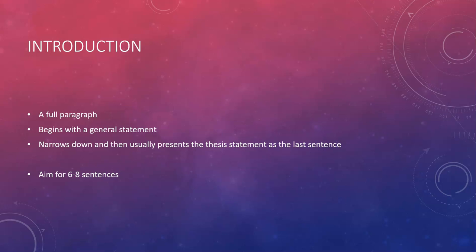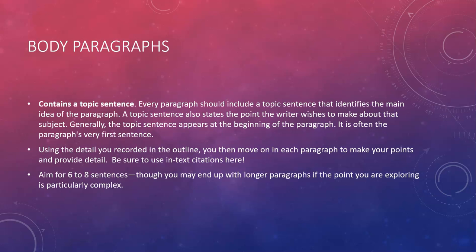So the introduction, again, as I just said, is a full paragraph. It should begin with some type of general statement or some type of thought-provoking statement about your condition. It narrows down, and then it usually presents the thesis statement as the last sentence. When you're writing your introduction, you want to aim for approximately 6 to 8 sentences so that you have enough room to create a full paragraph.